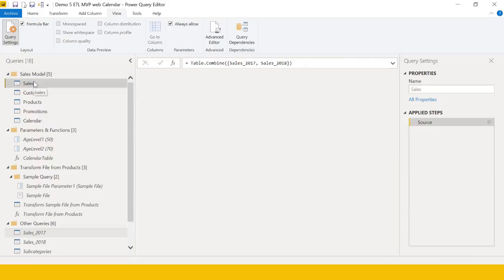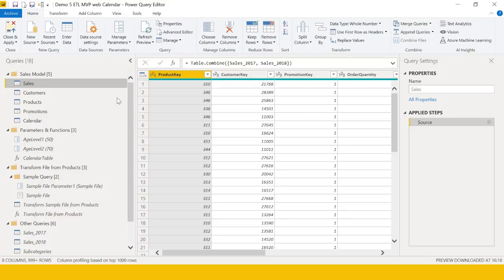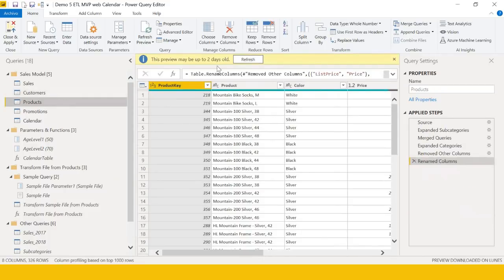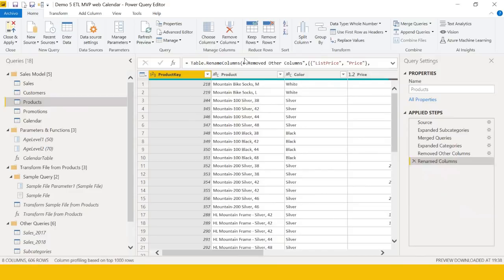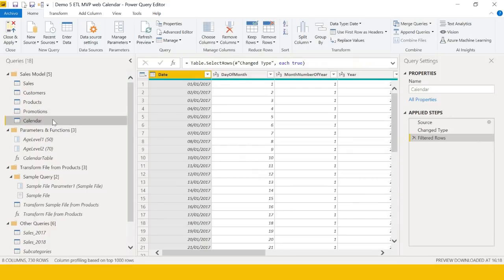As you can see, cells is the combination of tables, then customers, the combination of customer and geography, products from folder combining also categories and subcategories, promotions taking just the most important information, and calendar from the Chris Webb code.